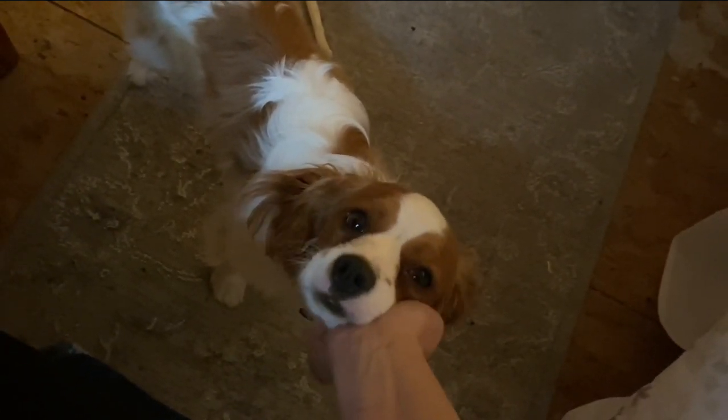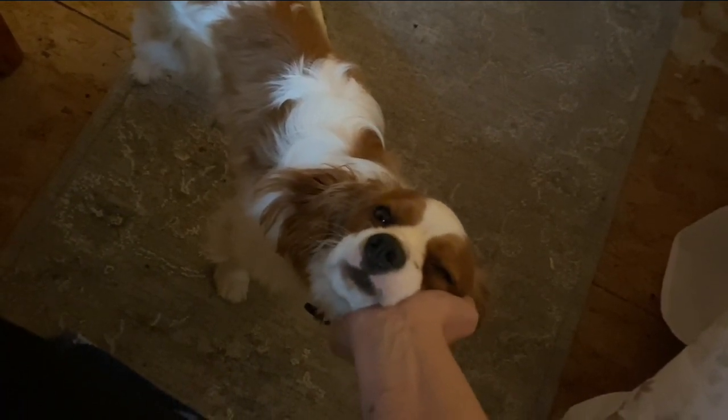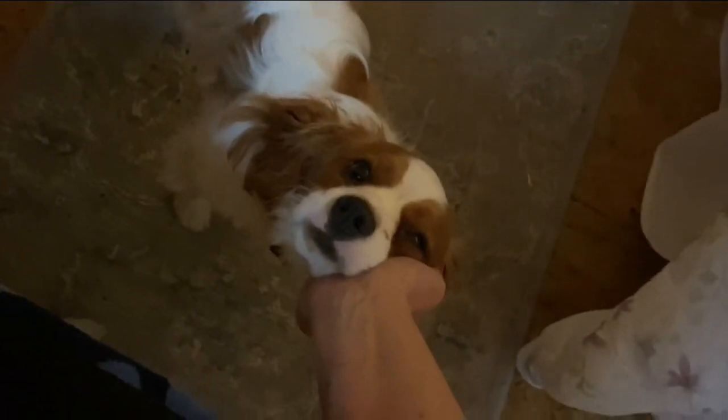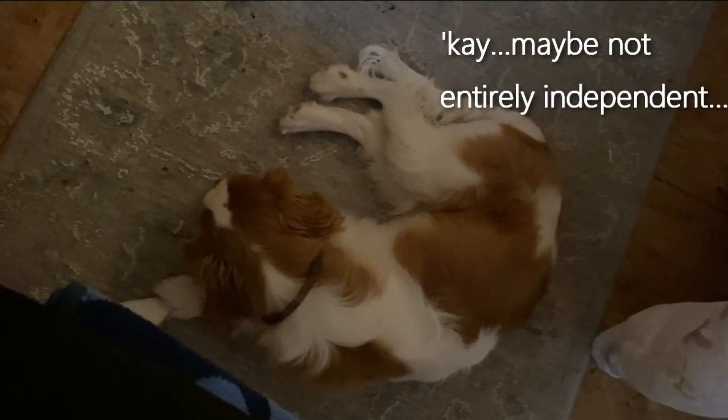He was like four feet away and now he came closer because he feels the vibe of a storm coming on. We've had a little bit of thunder once before, but this is going to be his first real storm. And I can tell you already that he's really not fond of it, but it's okay — you're not alone. And little buddy is inching closer and closer, and I don't know if you guys could hear the thunder now, but it is definitely starting.